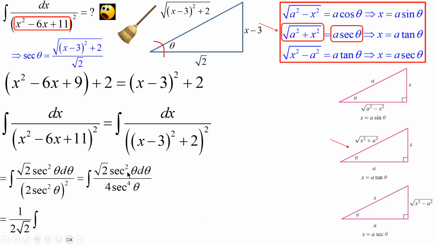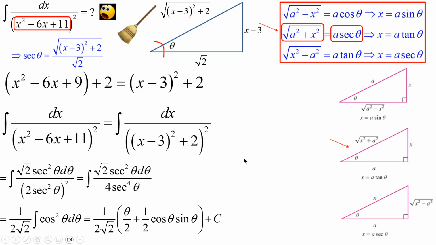And isn't, with our reciprocal relationships, 1 over secant squared going to equal cosine squared? Let's see if I went right to the cosine squared. Yes, I did. And then my differential of theta right there. Okay? And there we have it. And now, don't we have a rule for the antiderivative of cosine squared that we developed in 8.2? So, let's go. What are we going to start with? Isn't this going to be theta over 2, and then 1/2 cosine of theta times sine theta, and then you've got to have a plus C in there somewhere. Plus C, there it is.